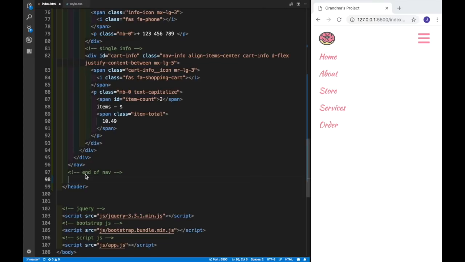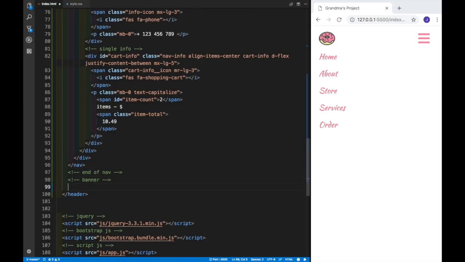I know that technically you can skip this and you can just write that this would be another element, which obviously in this case is going to be the banner. But for some reason, don't hold me accountable, I just like adding this end of nav, because sometimes when I'm copying some kind of item, it helps me start from one comment and end all the way at another one. Again, you don't have to do this. I just prefer it this way.